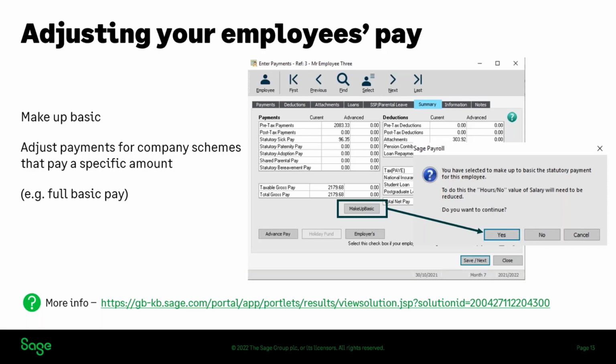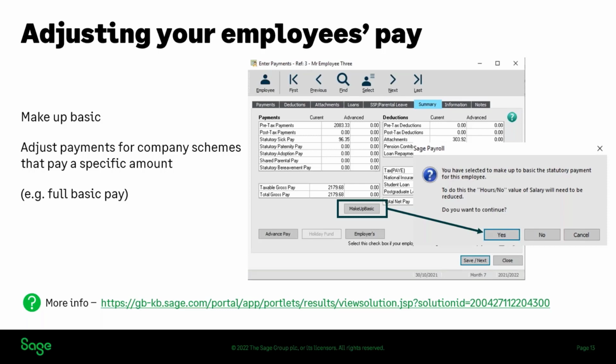So for example, you have a sick pay scheme where the first 6 weeks they're off, they're entitled to full pay. My employee was only off for 2 weeks, so we know that they should still, and they're monthly paid, they should still receive their full pay for that month. So we can use the Make It Basic to ensure that we're still recording statutory sick pay, because we do need to record that for HMRC purposes, and of course any additional sickness going forward. So we can make sure that their salary accounts for the statutory sick pay.